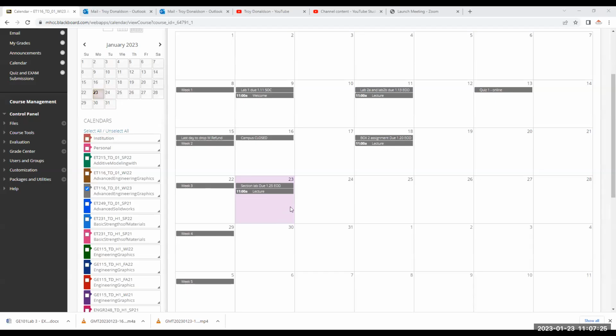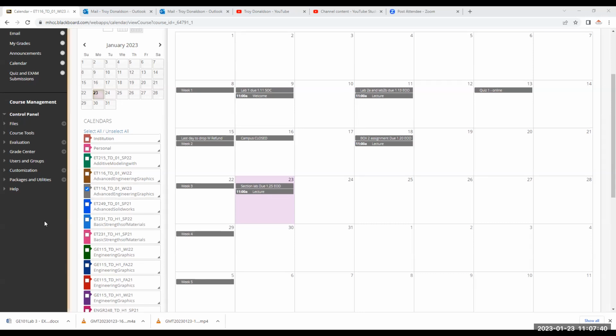Here's a calendar. Today we're doing the section lab. So if you've not done any sectioning, that'll be new. And then you got to do it in AutoCAD, so that'll be even double new. There are some things I need to cover to make sure you have that skill set.